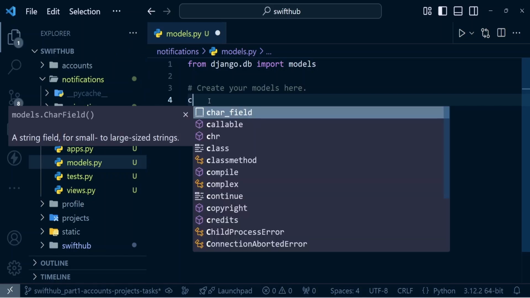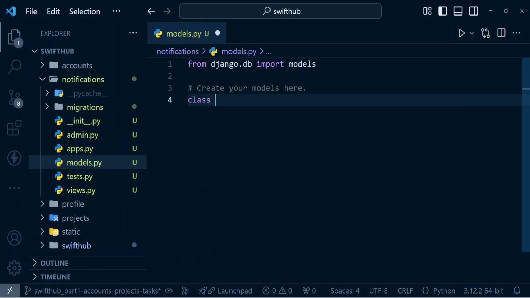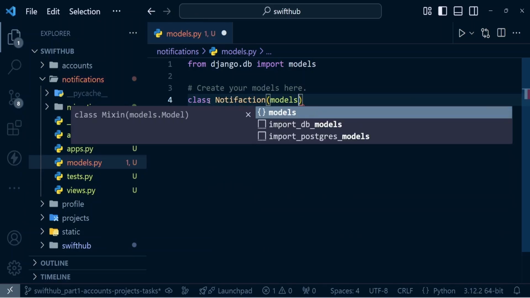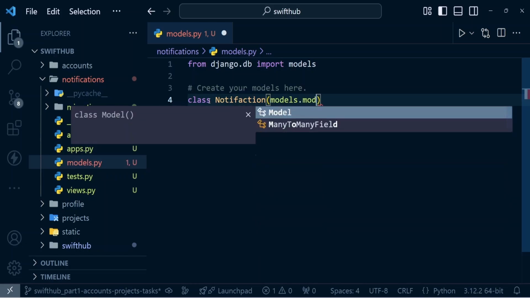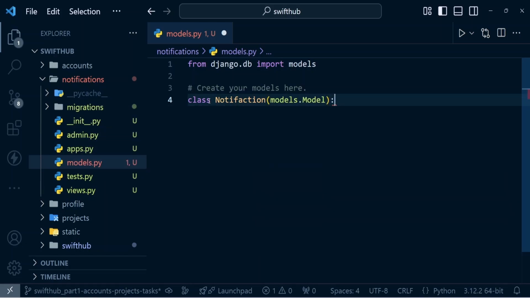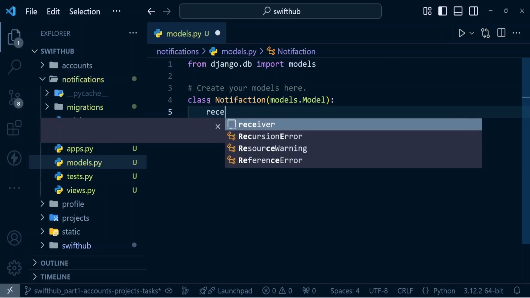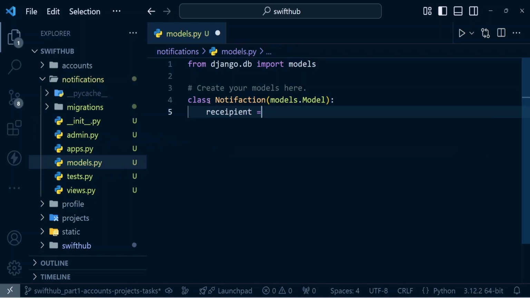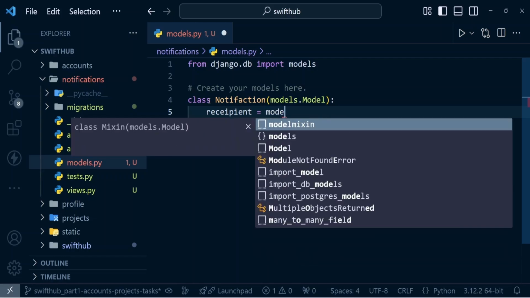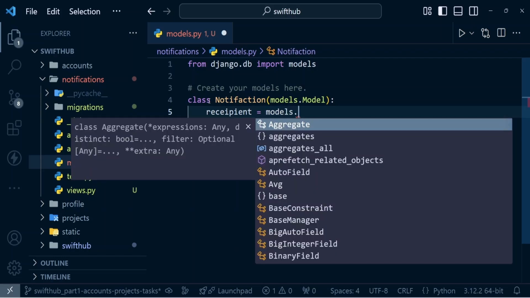So I'm going to create a class, and this class is going to be called Notification. And now it's going to inherit from models.Model like this. Now that we have created this, we're going to have a recipient. So this is going to be the person who is going to receive the notification, and we're going to say models.ForeignKey.